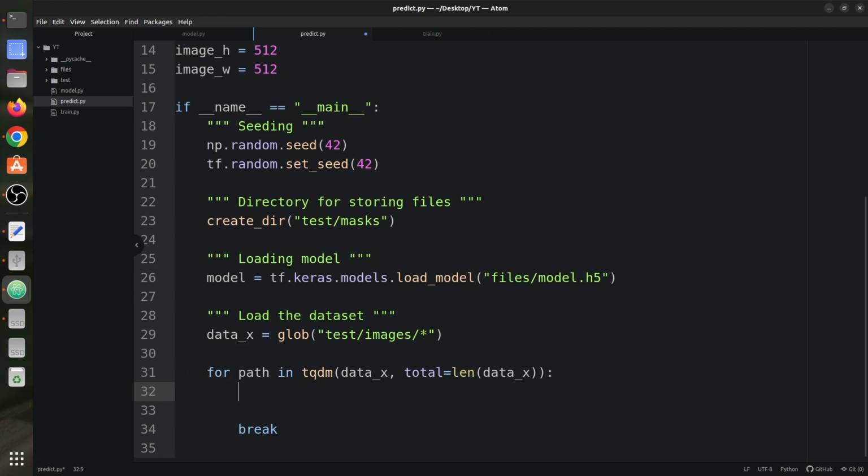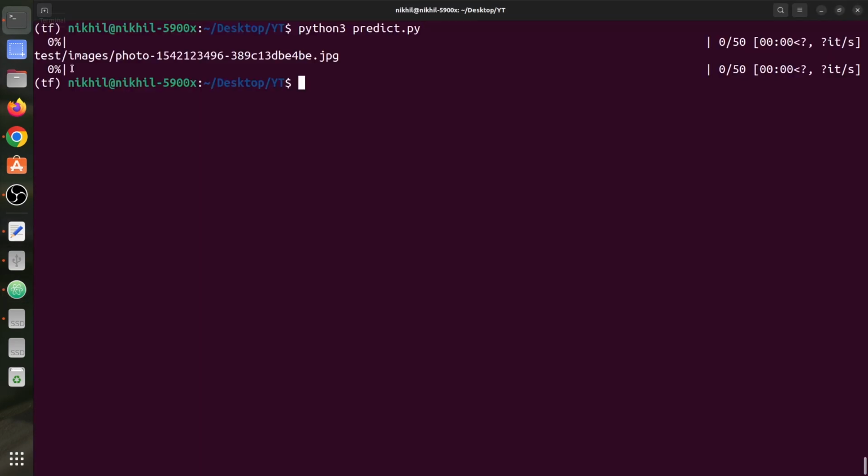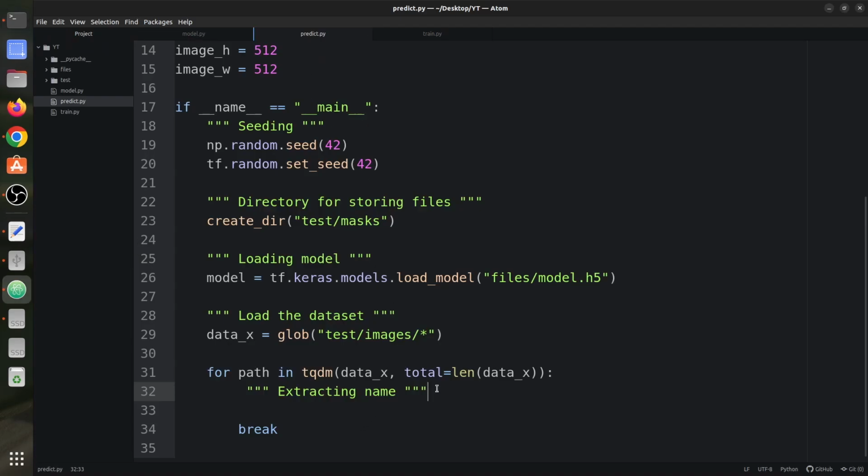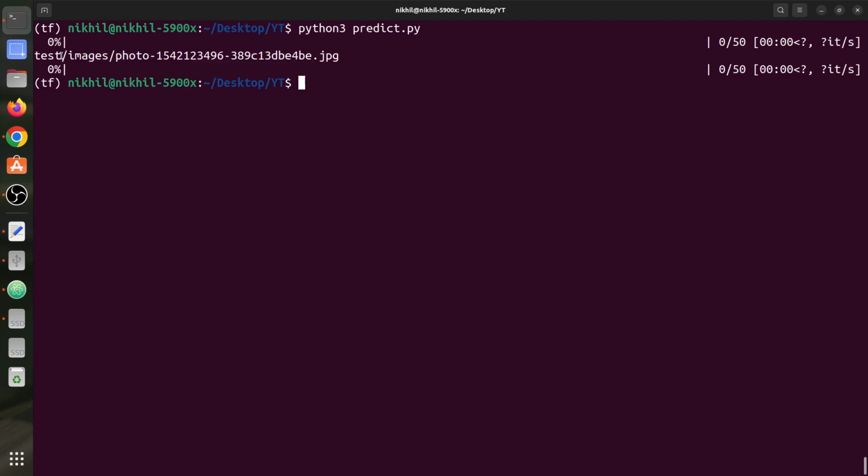Now first of all, we need to extract the name from this path. We require just the name, not even the extension. So let's see, name, path, we're going to split this path on the basis of the slash. Here you need to carefully check what the slash is. This is the pattern on which we're going to split it, because all the folder names are separated by the slash.